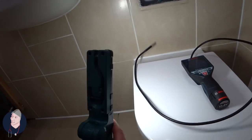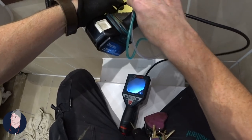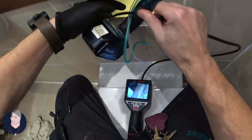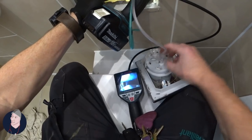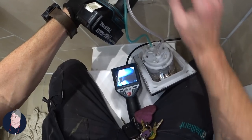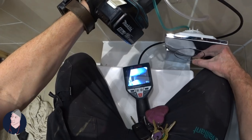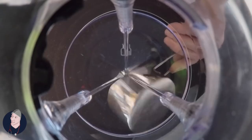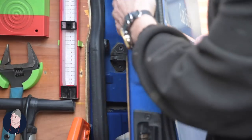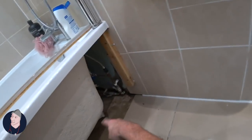Typically I use a camera inspection — this is a Bosch one. There's the flush pipe; quite often it's the flush pipe, so I'm trying to find the back. It's not particularly easy. I can see there's some droplets of water. I would expect all of this to be wet but it's not — most of it's showing over there.